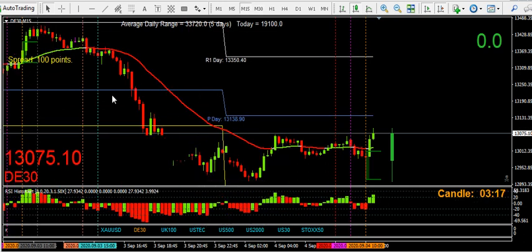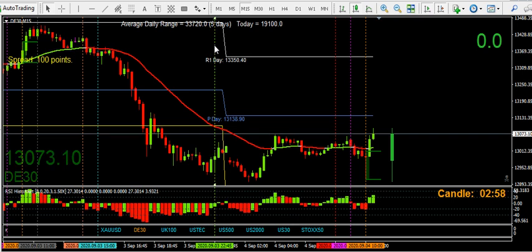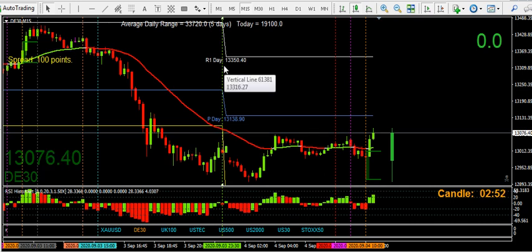Now, at no point did we get a 3 candle reversal anywhere in this big move, and that's why I love these 3 candle reversals, and that's why I'm making this video, because this is what you want to be looking for. And you need to do your homework, you need to study loads of charts, study all the different indices. This is the DAX, if I hadn't made that clear, the German 30, another name for it.